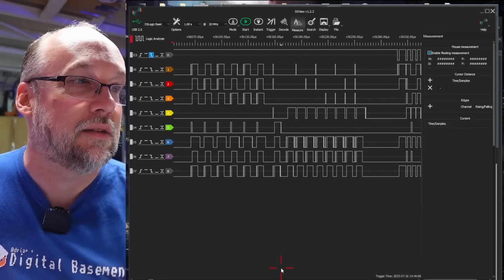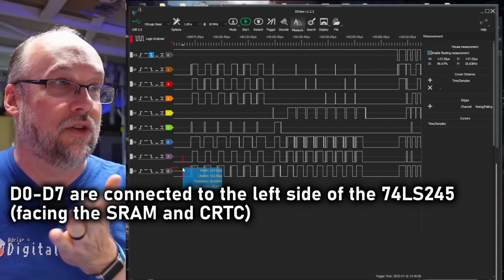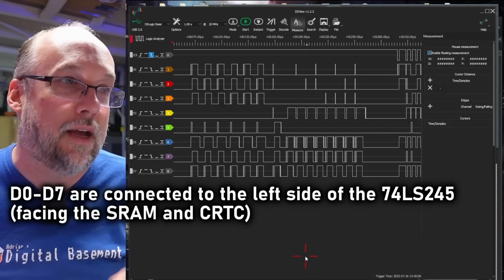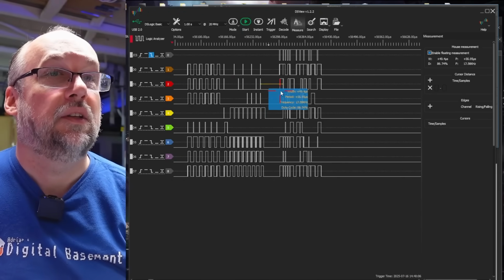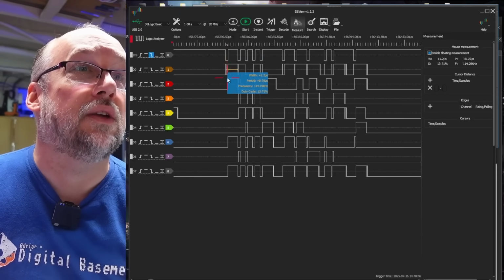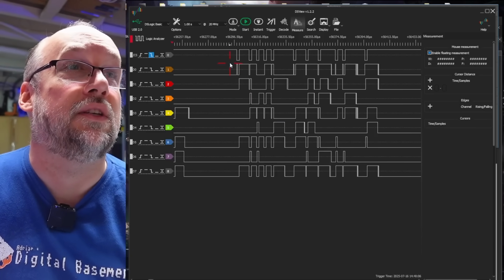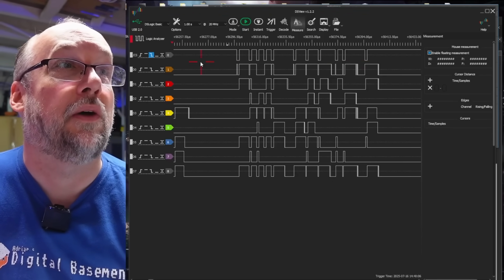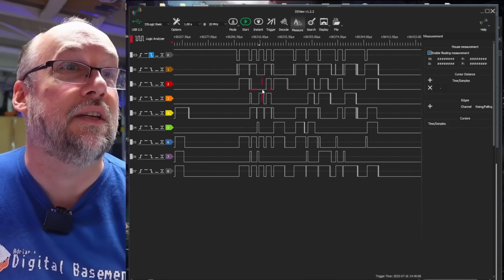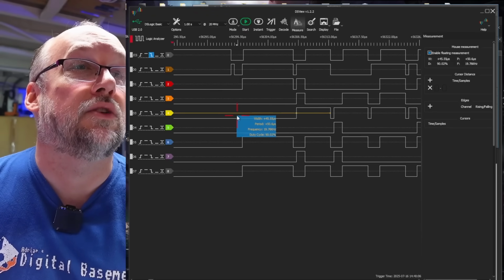That's all of this, because 1 through 8's on the 245, so this is everything that's facing the peripheral, like the SRAM and the CRT controllers. Then if we scroll over here, these are the 11 writes to the CRT controller. So we have 11 of these pulses. That's the chip select line to the CRTC. And I think I have the threshold set correctly.